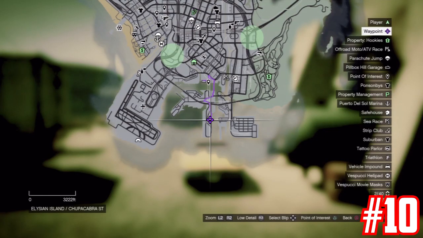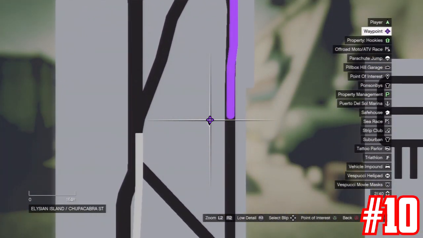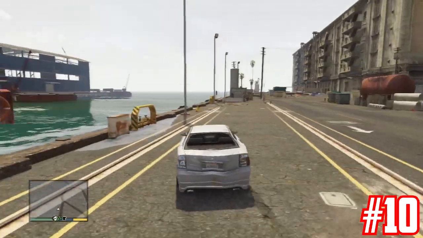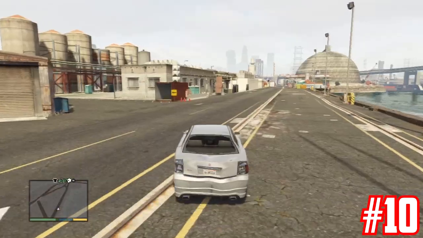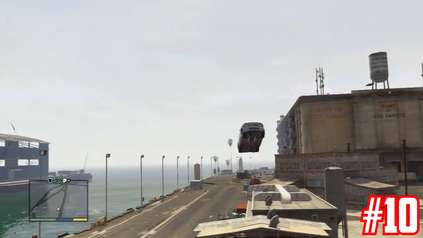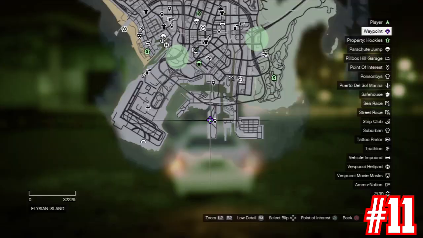Now the 10th one is located at Elysian Island. There's quite a few jumps on this island. There's a lot of which you'll see in this video, and basically this is the first one of many in this area. So you start accelerating at the point where I turned, to make sure you don't crash into the freaking water tanks that you see right in front of me after I land. So be careful of that.